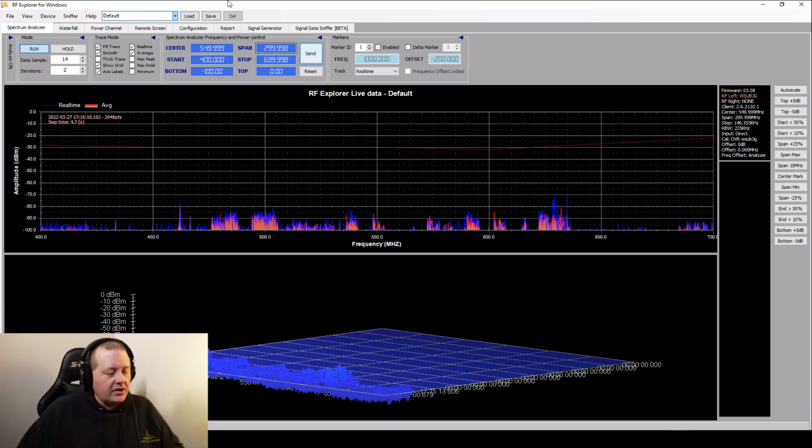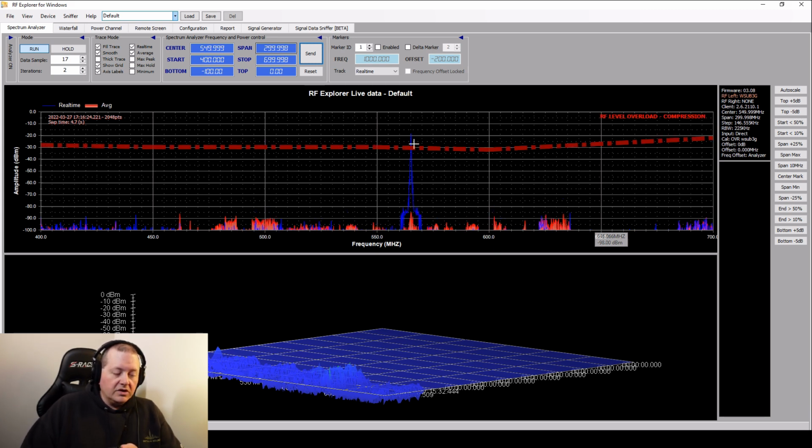So let's have some fun here. We have a spectrum set up, which is 400 to 700 megahertz, which is outside of the legal spectrum. And we have a transmitter here we're going to turn on. You're going to see there are some television stations in here. I'm a little bit away from the city, so it's not going to come into play a whole lot. But oh, look, there is our transmitter coming into play, which is at 565.1 megahertz. That's right in line with where we're seeing it on the spectrum.